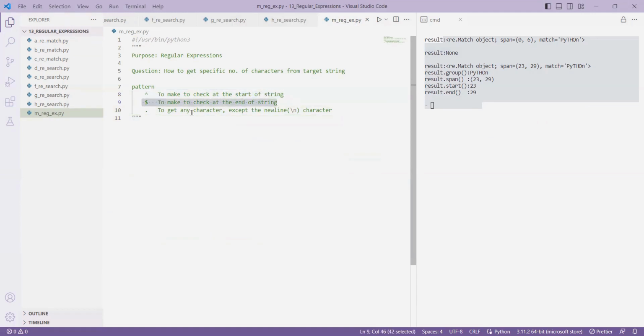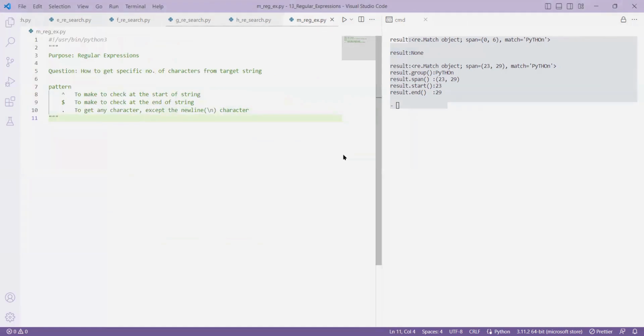Dollar means at the ending. Whereas the dot means any character that we can have. No matter which character comes, except new line, it can accept any character. Then how to do that? First and foremost, I try to find something like this.